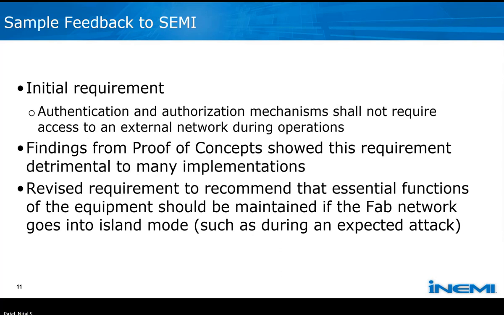So some of the sample feedback that we've gotten as part of this process. Originally, we had a requirement that authentication and authorization mechanisms shall not require access to an external network during operations. We found during the proof of concepts that this requirement was detrimental to many implementations. So we're in the process of revising that requirement to recommend that essential functions of the equipment should be maintained if the fab network goes into what we're calling island mode, where it isolates itself from the external network during an expected attack.